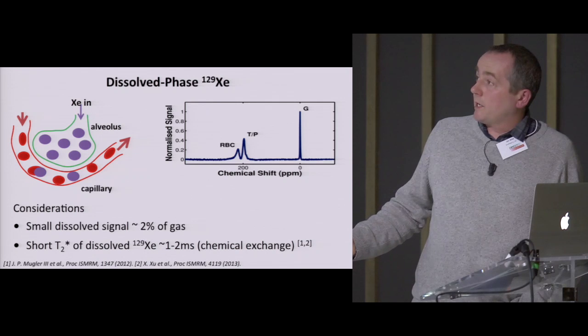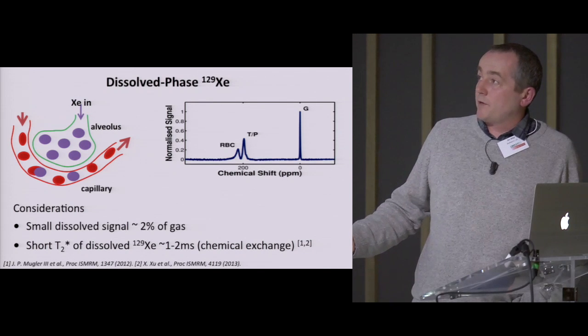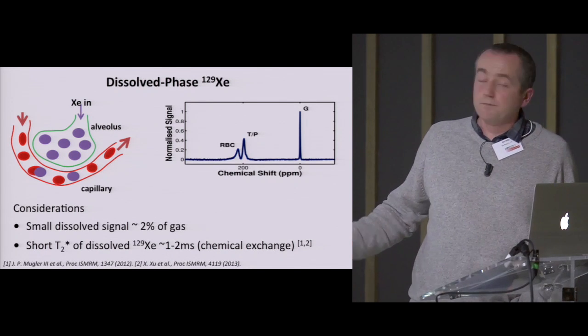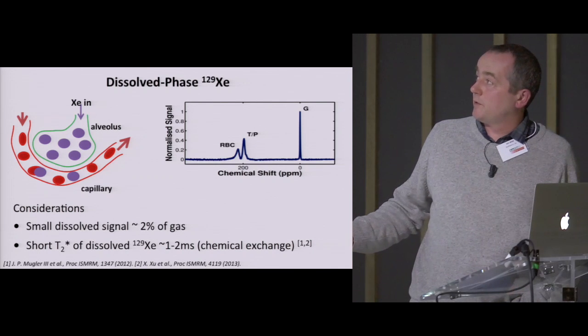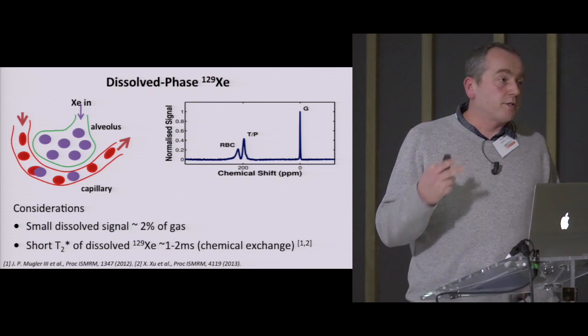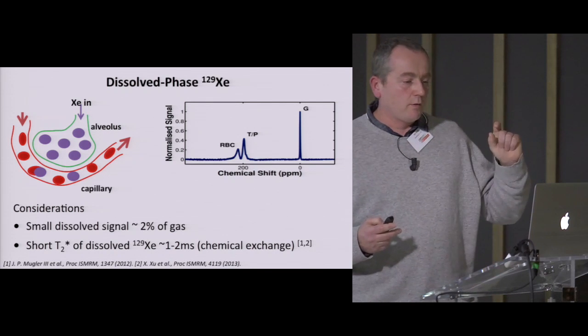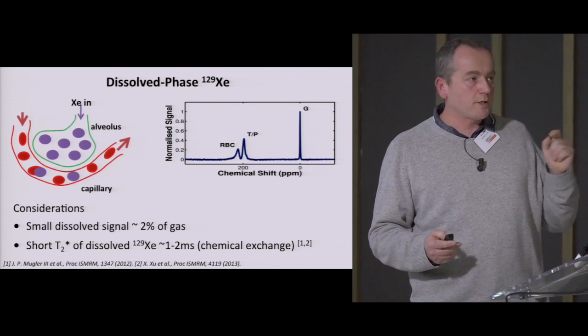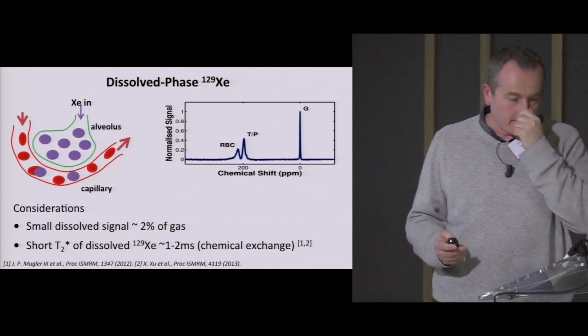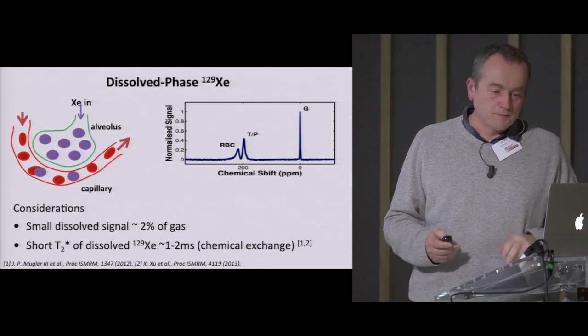And equally, we can actually measure the signal from this barrier. So here, if we've got tissue, basically skin, in the lungs, we can measure the signal from the barrier. So in interstitial lung diseases, where we've got alveolar capillary thickening, this is a very interesting technique because we can potentially measure the barrier thickness in fibrosis, lung fibrosis.